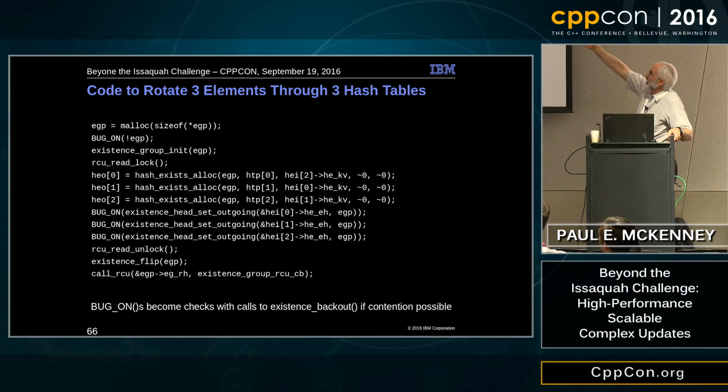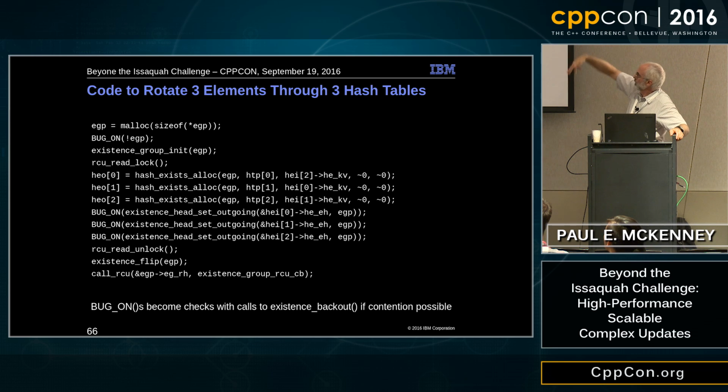What we're doing is we're allocating the existence thing, that's a big yellow thing. The top allocation is a big yellow thing at the bottom of the Proust diagram. We make sure we got one, we initialize it so it's there, we do an RCU read lock. We allocate the new existence structures for the place we're going to, and then we set the ones that are going away to outgoing. We don't need RCU anymore.